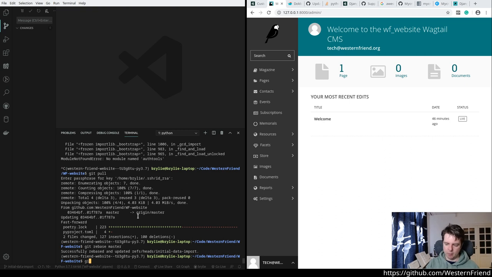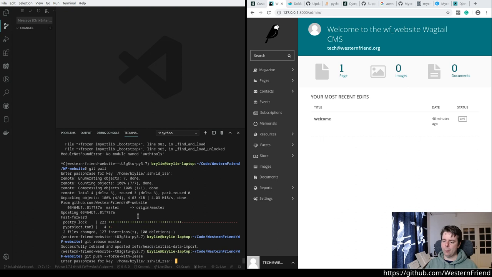So I have to now git push force with lease. That's the key. You're going to force push, so it's saying whatever the state is locally, this is what I want to be on GitHub at the end of the day. And you're doing it with a lease, so if something happens, it'll roll back. My friend Tony, an ex-colleague, taught me this. Because, one moment.